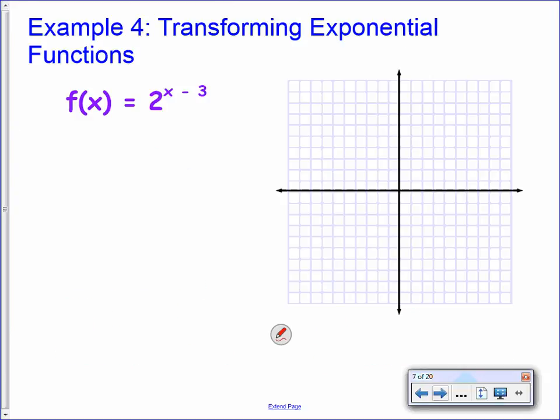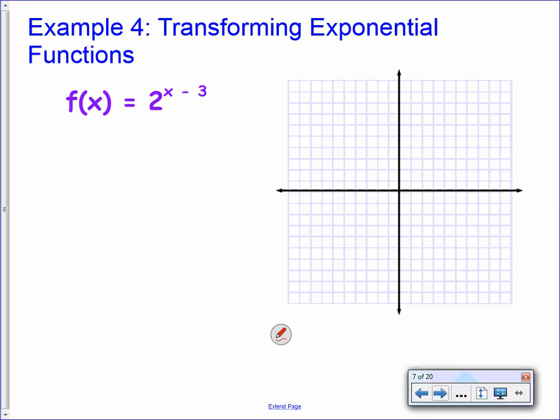Okay, so let's look at some examples of transforming these graphs, because we just want to be able to come up with a quick sketch and not have to go through a whole big table of values like we did. All right, so here we want to sketch the graph of f of x equals 2 to the x minus 3 power.